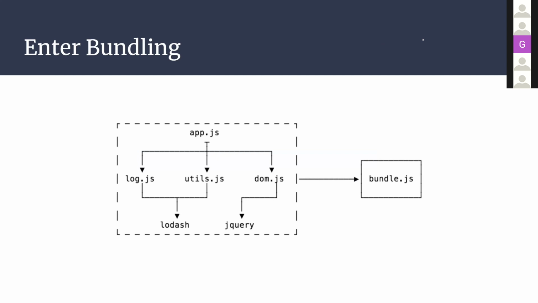And what that meant was we didn't have to worry so much about things like ordering the script tags properly. Also, it provided us with a cleaner and more concise way of reasoning about our dependencies. So rather than having a script file that implicitly depended on the fact that jQuery had already been declared, within our JavaScript files, we could see via import statements, oh, I'm using jQuery in this file, so I need to import it.